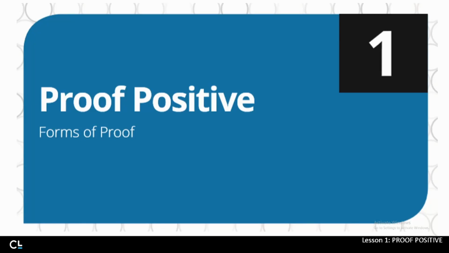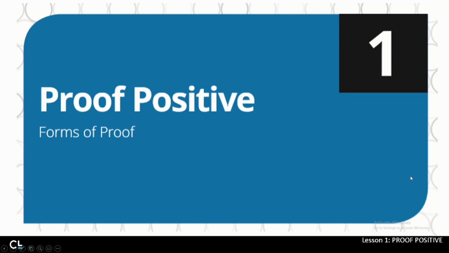Today we are going over the lesson Proof Positive, and we are taking our first look at what we call formal proofs. I've talked about this multiple times this year already, and said that we're going to get to this point where we prove things to be true, right? And you have your statements, and you have your reasons. We kind of talked about this a little bit last week, and I did some demonstrations of this last week. So now it's just going on top of it, right? So now we're looking at actually formal proofs.